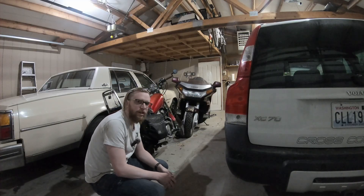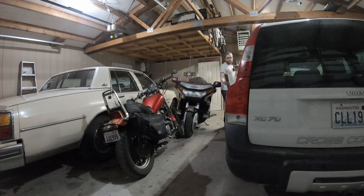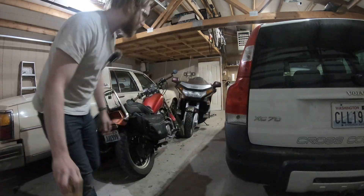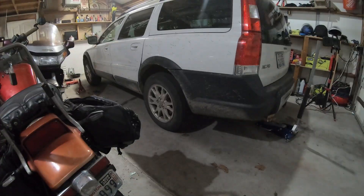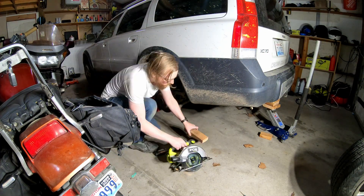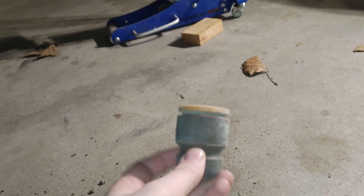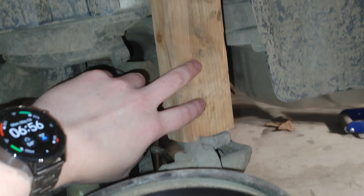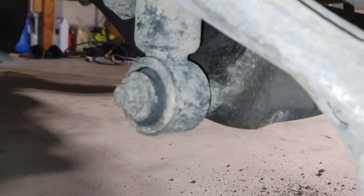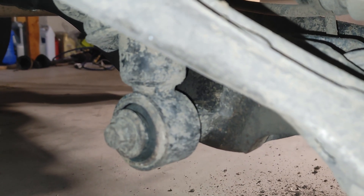With a little bit of space made, let's get working here. I saw a little trick online that'll hopefully help us not need to use a bottle jack — let me find a piece of wood to utilize it. Here's our trick — this will be perfect once I cut it to length. Let's get started taking this thing apart. This is the trick I read about on the internet: if you just pop out the little bump stop here and then hammer a piece of wood into where it goes, then in theory that should hold this arm down so I can just bolt this guy right back in after I'm done. That's the theory, at least.